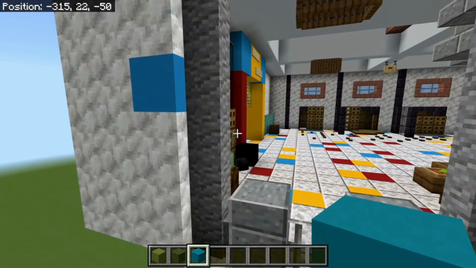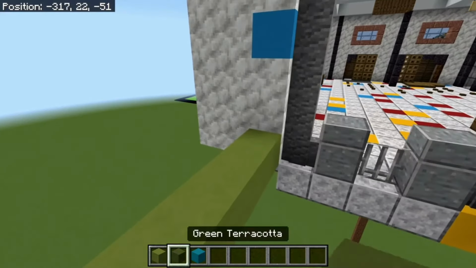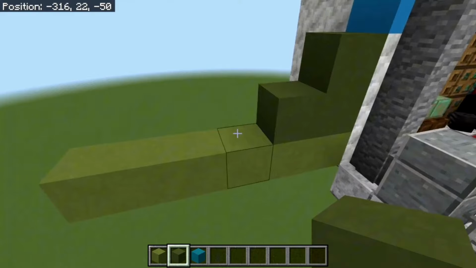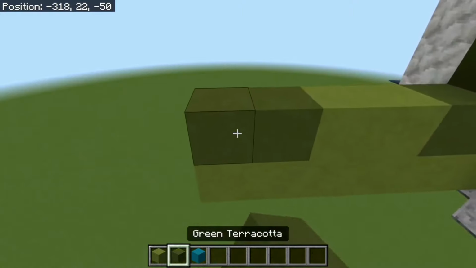So, then what you're going to do is go to this corner and place 1, 2, 3, 4, 5, 6 lime concrete. Then you're going to place 1, 2, 3 green terracotta just like that. Not concrete. Well, I said concrete the first time with lime. Anyway, 3 green terracotta. There you go. Then 2 lime terracotta just like that, and 4 green terracotta.